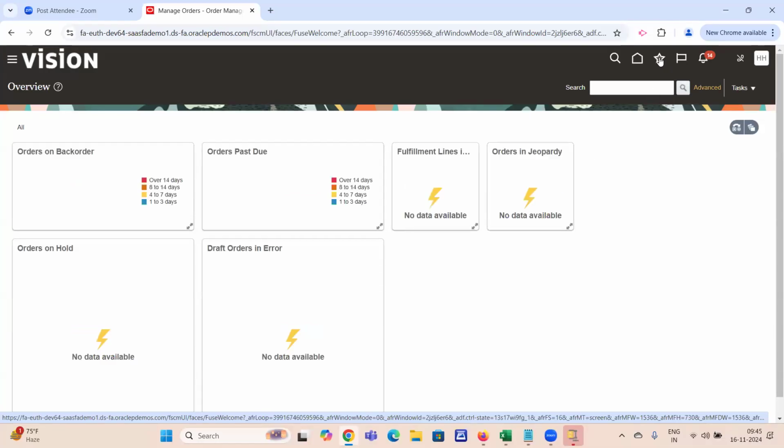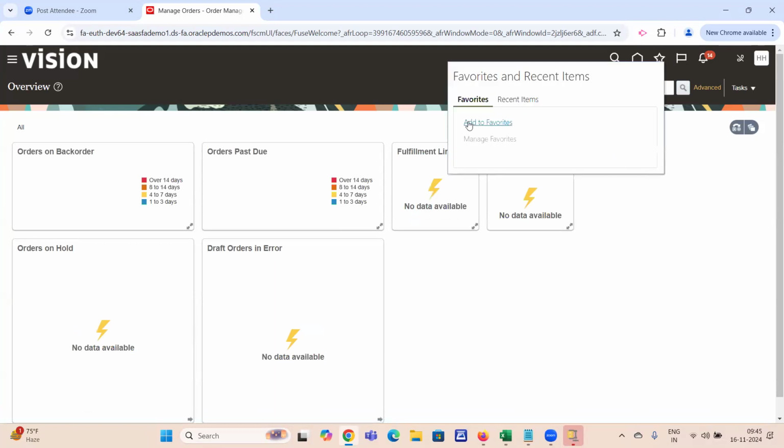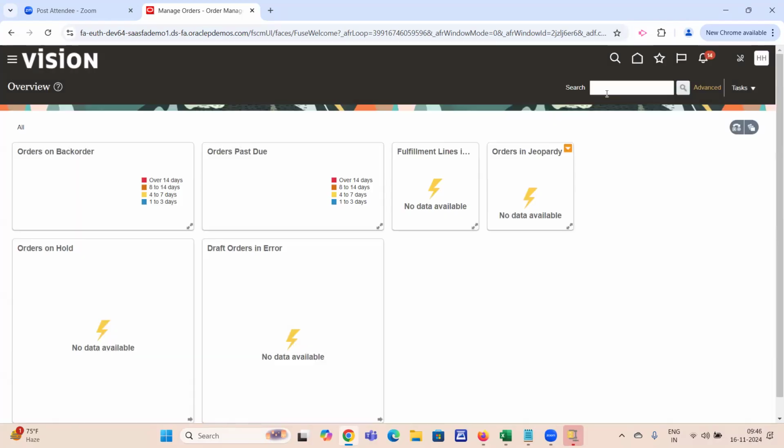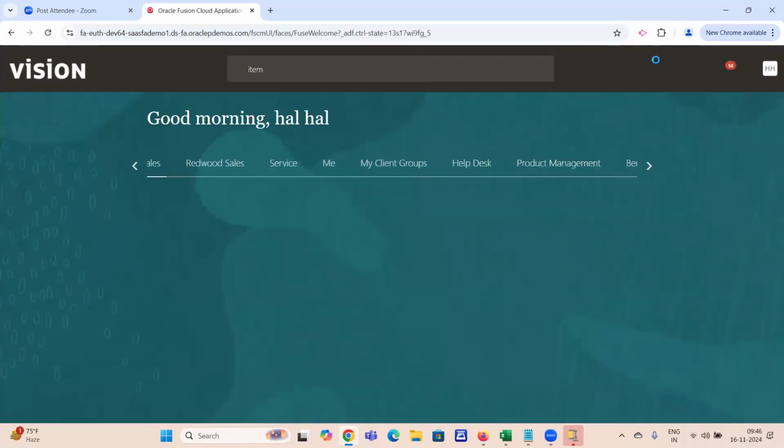Click on favorites, add to favorites. Manage orders, I can call this review my orders. I can create a folder so that I can organize my favorites, or I can just click on save and close.